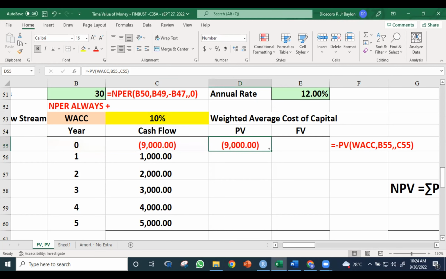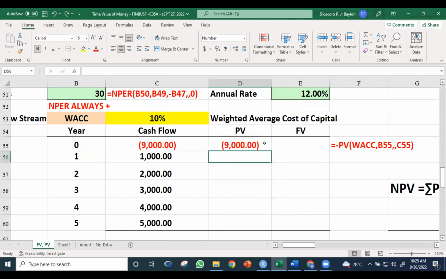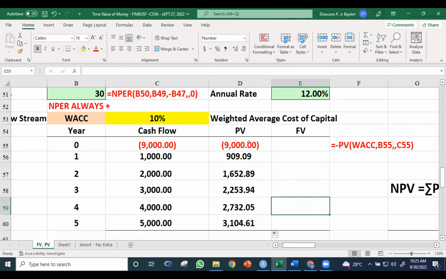So how do you copy? At the lower right hand, you have this cross here, not the one with the arrows. This one. And if the cells are beside your answers, you can just double click this. However, it copied up to the last one. So let me just fix that, since this is just a short list. All right. So we have these present values.